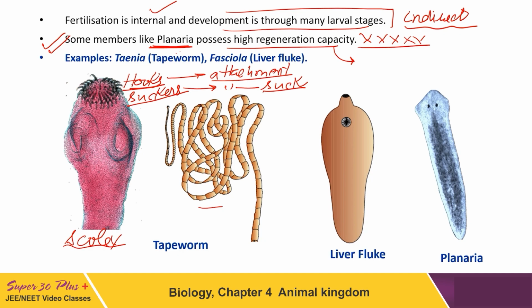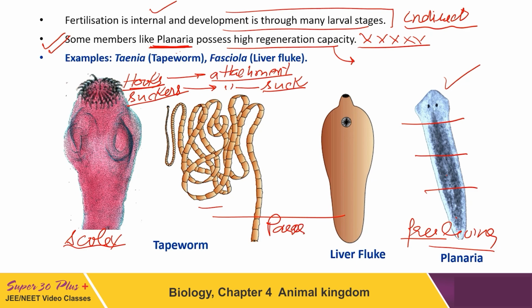You see, if you cut it into pieces, each piece is able to regenerate the whole body. The head will make the complete body. Even this middle piece will regenerate into the complete body. Planaria has very high regeneration power. And you see, Planaria is free living. It is not a parasite. I told you in the beginning, mostly these are parasites. These two are parasites, but Planaria, poor fellow, has to take its own food on its own.